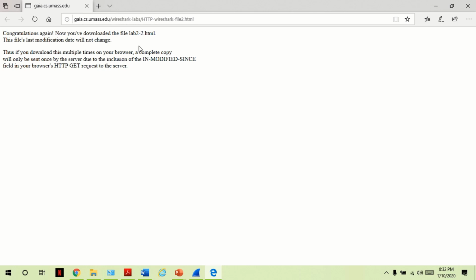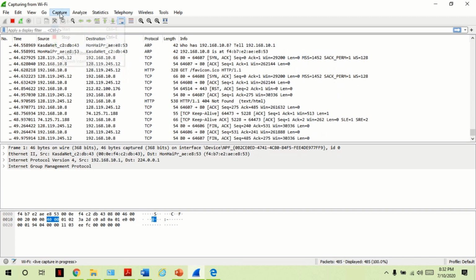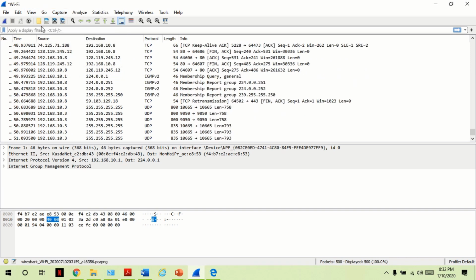To access the same object twice, you can either open a new tab and click the same address and open it, or you can simply refresh this one and it will be reloaded. Okay, after clicking twice, stop the capture and then apply the HTTP filter.